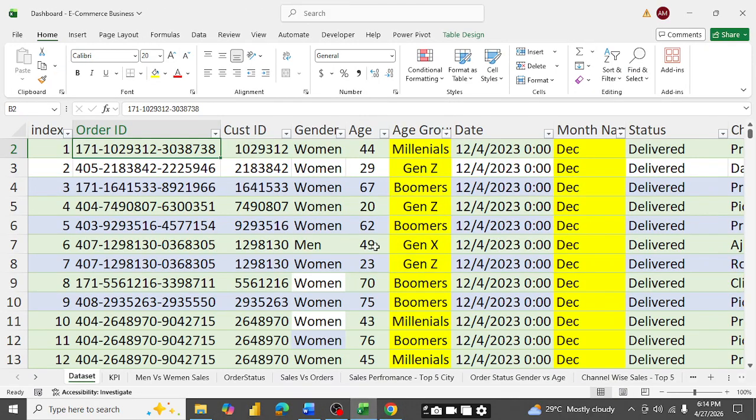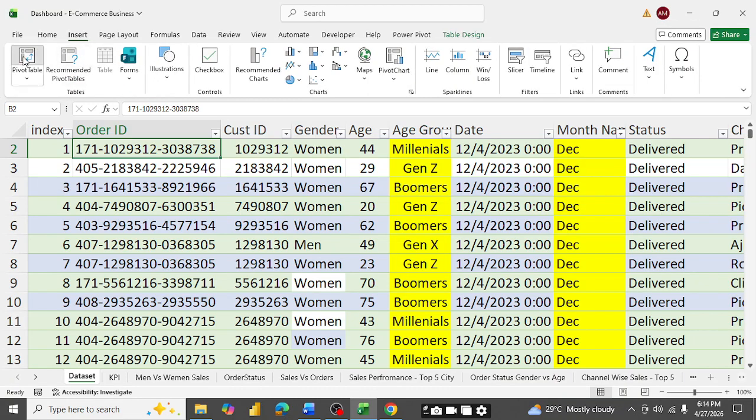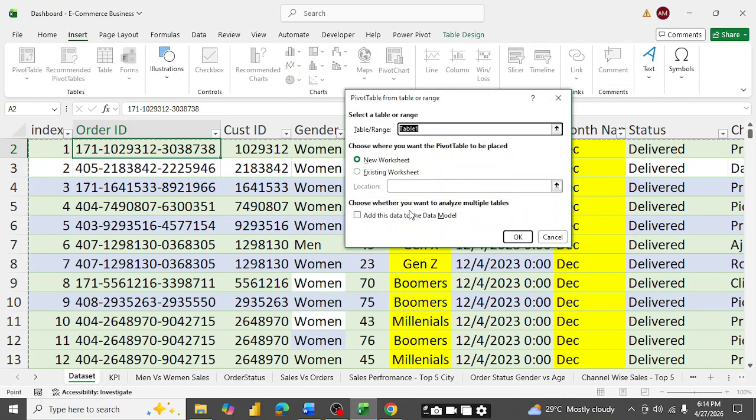Okay, let's go to the pivot table again, then insert the pivot table into the existing worksheet area.